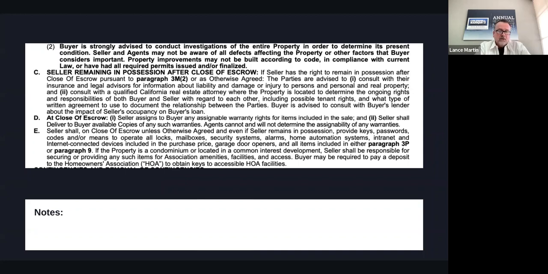But maybe the buyer wants to do some stuff. Hey, man, I want to start cleaning up. I want to go tear out some landscaping. I want to do this. If you've got that sort of stuff in your buyer's mind, get all that stuff in writing. Make sure that the seller understands, hey, yes, you're going to remain in possession. However, the buyer's going to come in and start doing things, which quite honestly can be problematic. They have a seller that says nonsense, I don't want to be disturbed in the next 2 weeks.